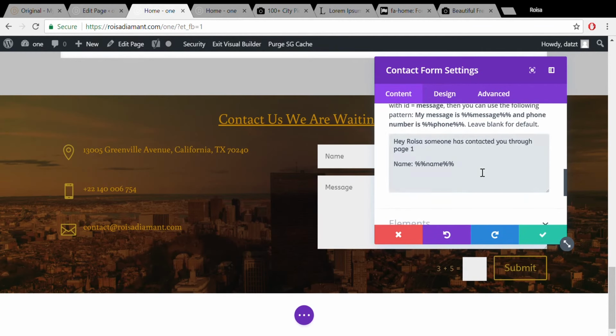Name, unless it's a shop, so you want them to buy. You don't want them to ask so much. Okay, so we want the name, then we want the email address. I like to have it neat. The first time I did it, it was such a mess, I couldn't even find what I was looking for. And it was email, the ID, and the last one is message.